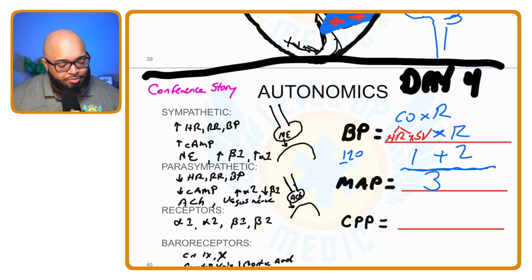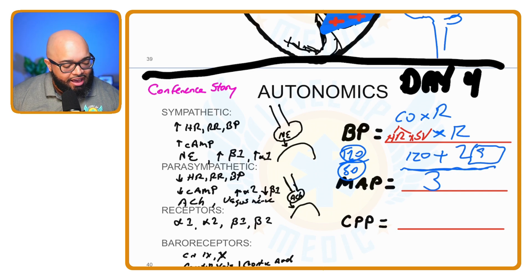So all we're going to do, remember those two numbers of the blood pressure? Let's say we take 120 over 80 again. All we're going to do is we're going to take this top number, the systolic number, and we're just going to put it right here. So 1 times the systolic number is the same as the systolic number. So in this case, it would be the 120. All we're going to do is take this diastolic number, and we're going to put it here. So in this case, we have 80. So all we do is we take the systolic number, add to that twice the diastolic number, add those together, and divide by 3.